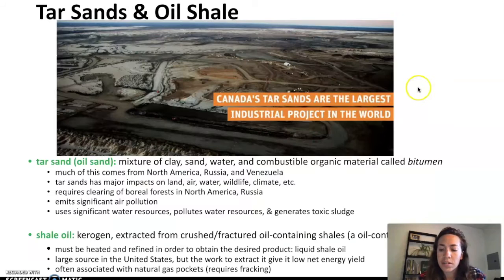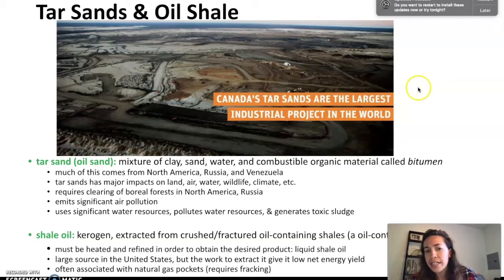The United States, in order to respond to OPEC's control over the global market, as well as Canada and a couple other countries, have shifted to other sources of oil other than conventional. Tar sands or oil sands is a mixture of clay, sand, water, and what we call bitumen, which has a fair amount of net energy within it. The ratio is not as great as conventional oil because of the extraction process, but we do have some available to us.